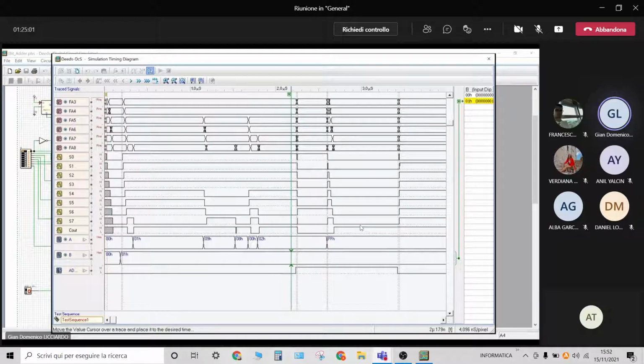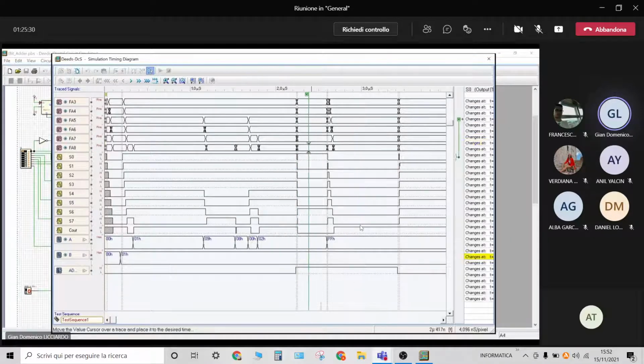Okay, 2 minus 1. Here, sorry, here 2 minus 1, okay. Because add and sub is equal to 1, we are making the summation, the differences, and then the output is all bits are 0 and the 1 is 1.